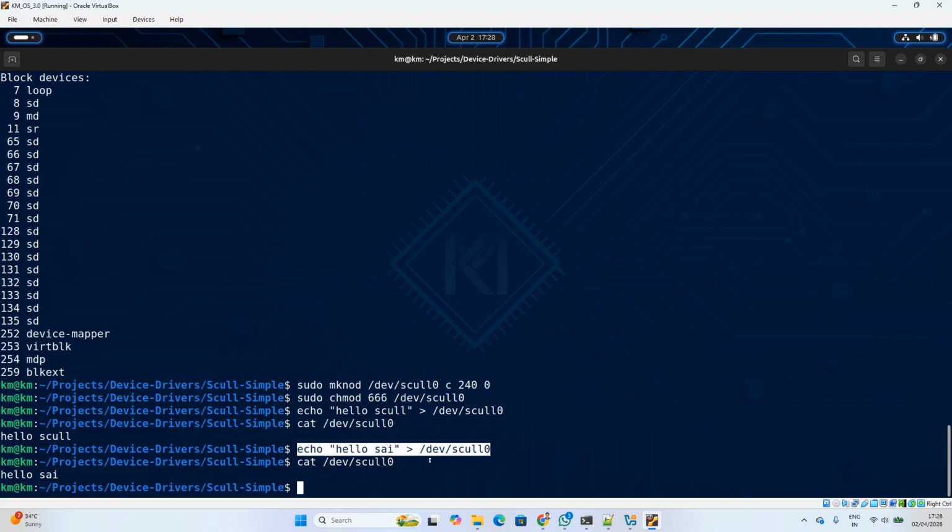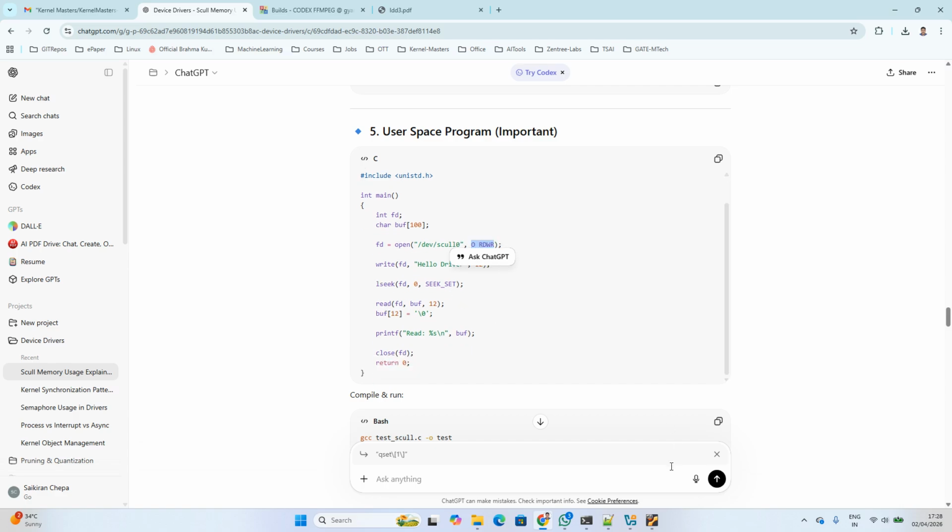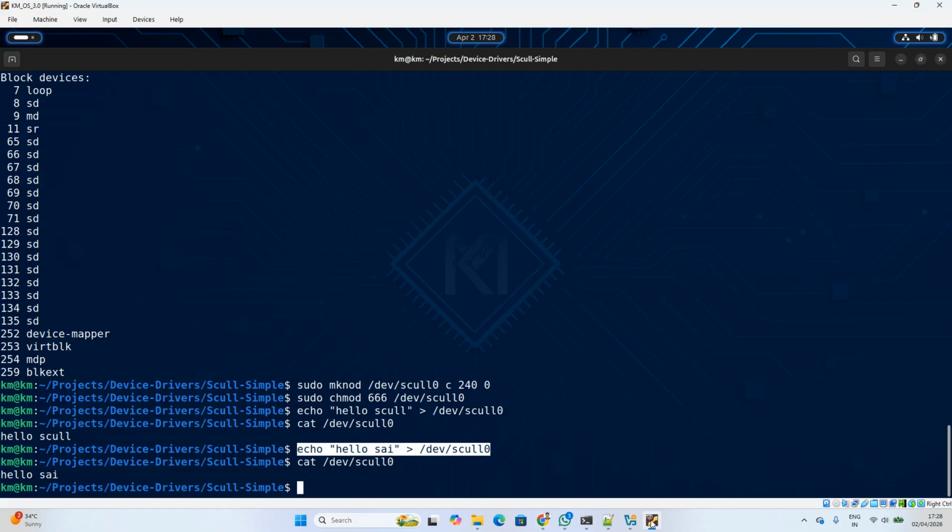For that you have to create a function here for read-write mode, and then when you write it will append. In this case it is opening in write mode and then reading, that's why the previous one is gone. So when you read, this is what is coming. So that's about this.